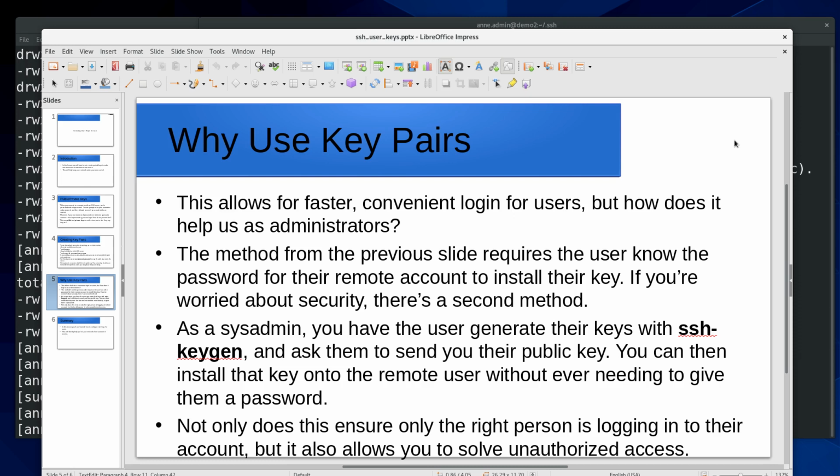That way, that remote user sets up the passphrase in their key, they give you the public key, you install it on the machine, and now they have key-based access to that machine. So this way we can be sure the right person is logging into their account, and we're limiting unauthorized access.